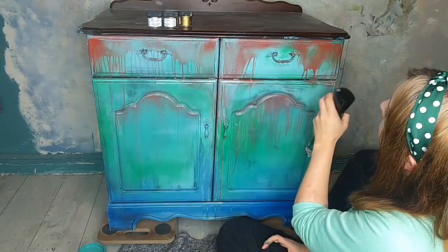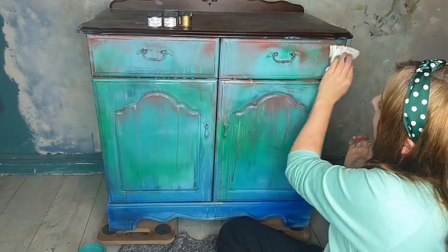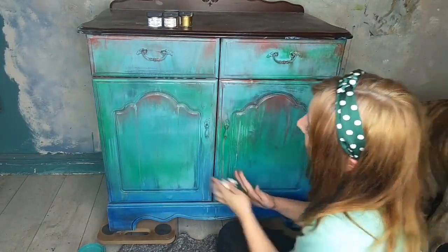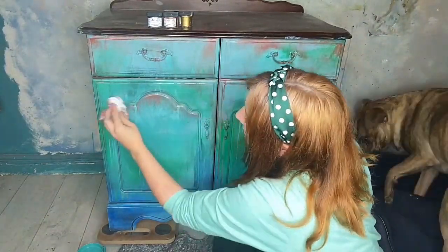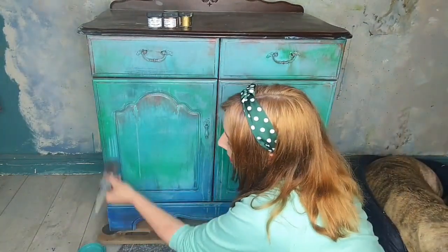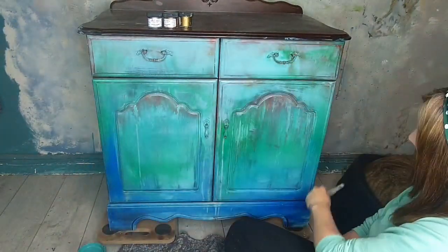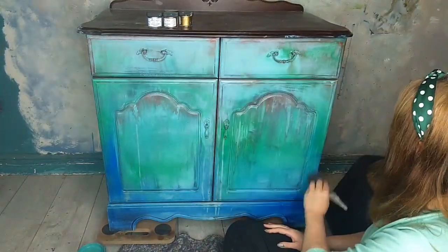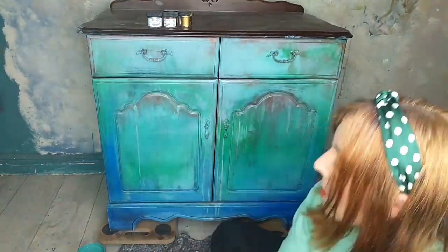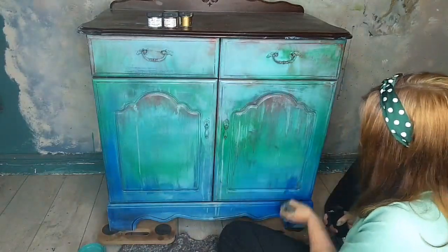What also happens as it drips is you do get those spindly things at the bottom, and when you get your rag and mop up those bottom drips, it will peel away the paint underneath, which I quite like. As you can see, some of the Gulf is actually poking through where I have removed some of those drips. Next I've got some Cobalt Blue and I'm just going in there again to blend that into the Tree Frog Green a little bit more and to create this very watery look.